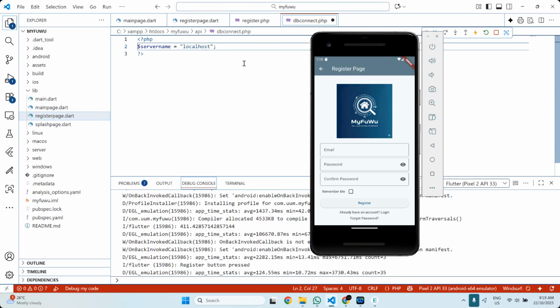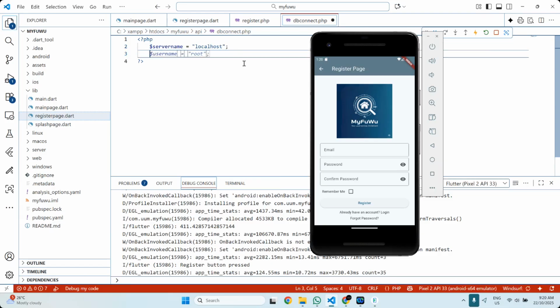For the database, we define it as localhost for XAMPP for now. But later on, we have to change certain parameters in the DB Connect when we want to publish our application. So one is the server name.